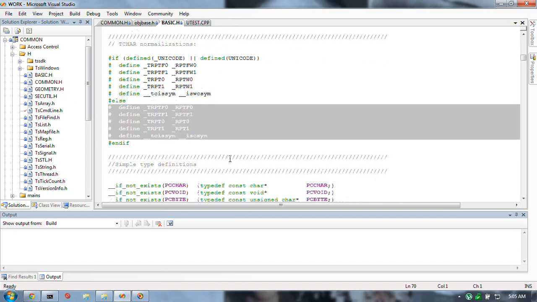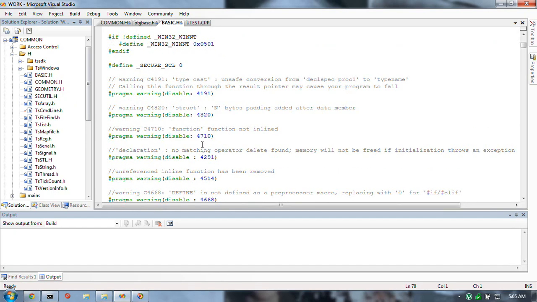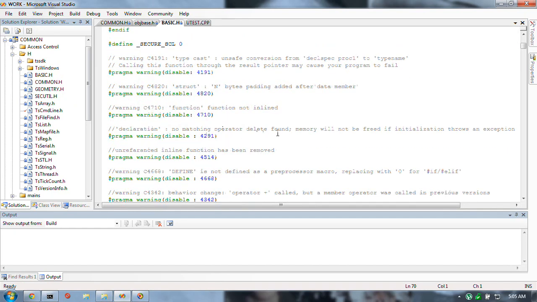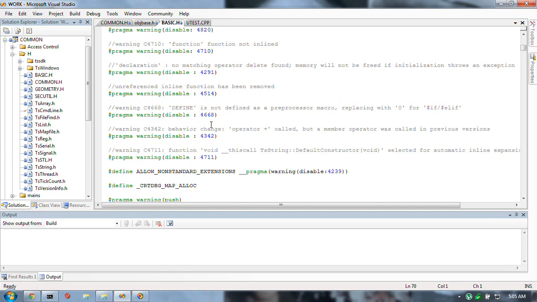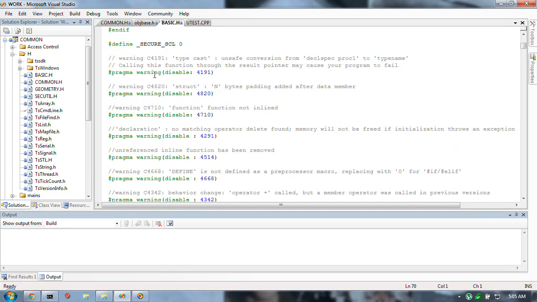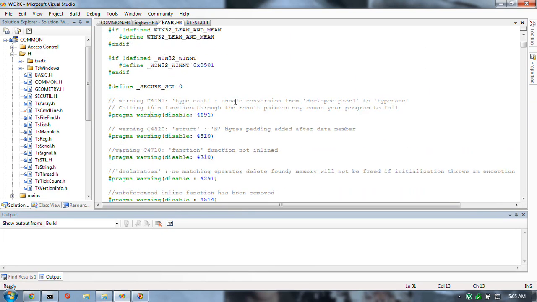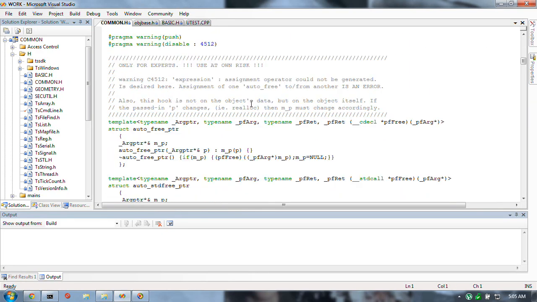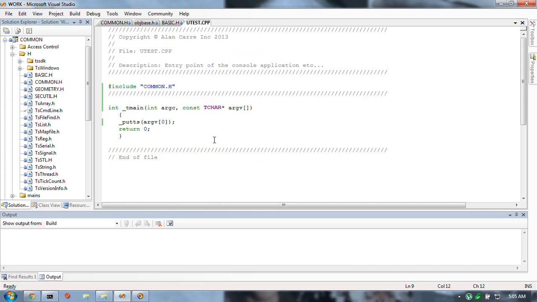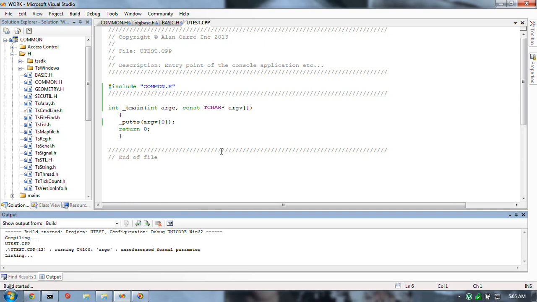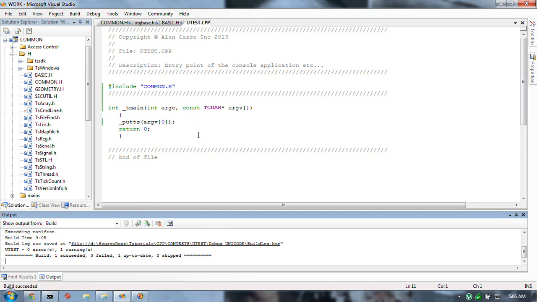And I've disabled some of those warnings that are relevant to us. But there are still many extra warnings available that weren't available without the optional warnings enabled. I compiled this so I shouldn't get any warning. Okay.